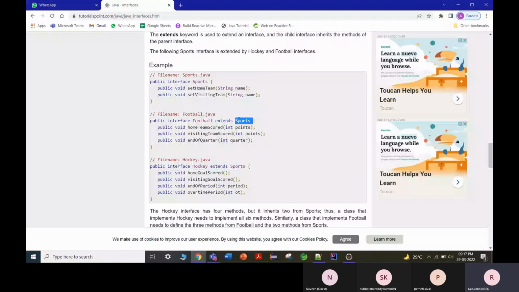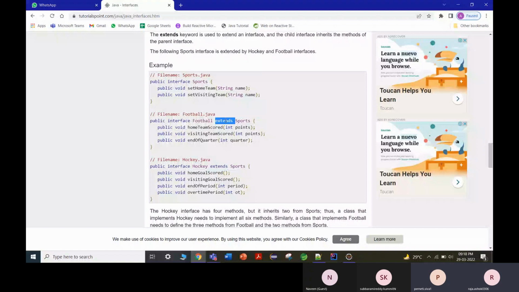Do you now have an idea where to use extends and when to use implements? When you use multiple interfaces, you have to use extends. When you use the interface in a particular class, you can use implements.